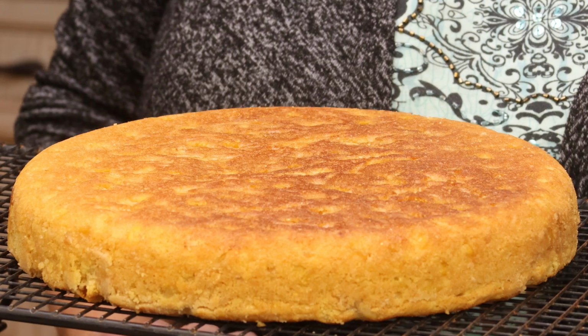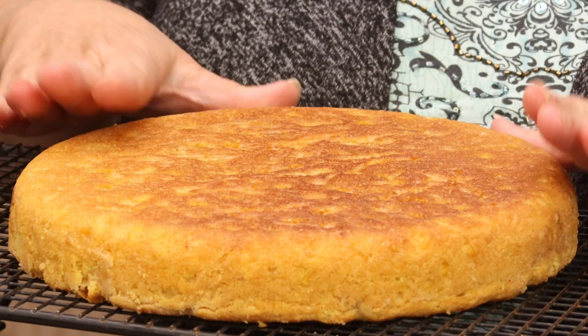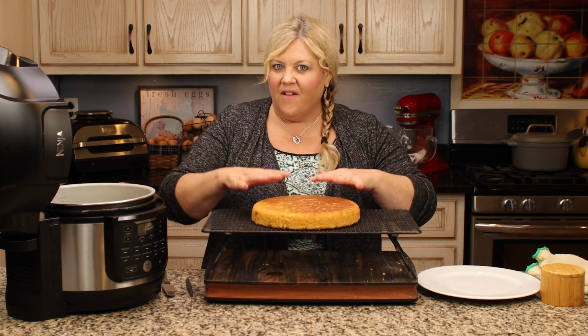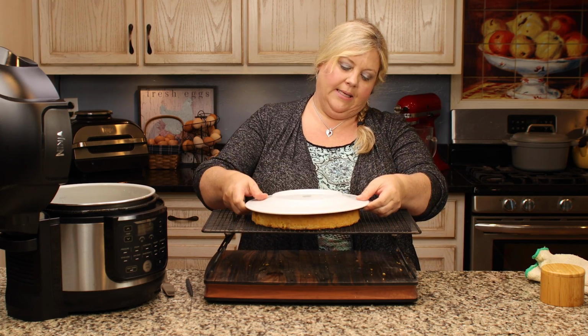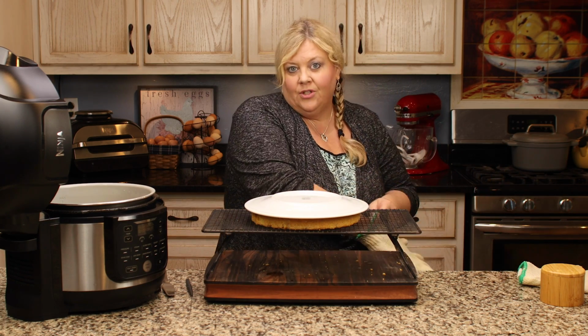So it's been about 15 minutes, I would say, and it is still slightly warm, which is perfectly fine. The big thing is that it's not tacky or sticky. All of that honey butter has absorbed in. So now we can turn it over to our plate. And I do it the exact same way. I set the plate on top and then just do a flip.